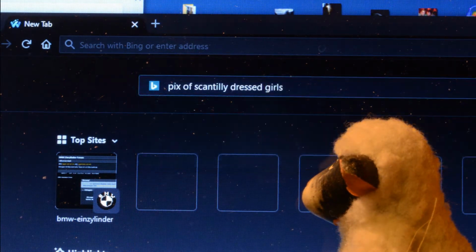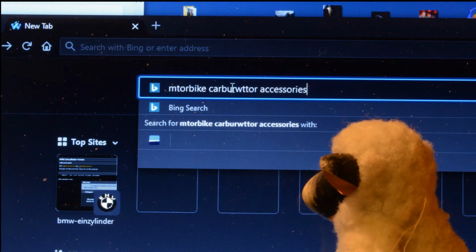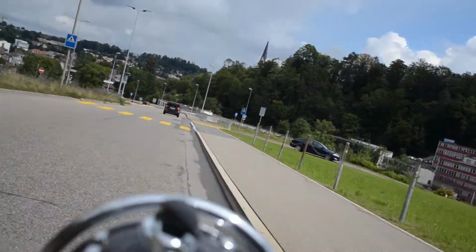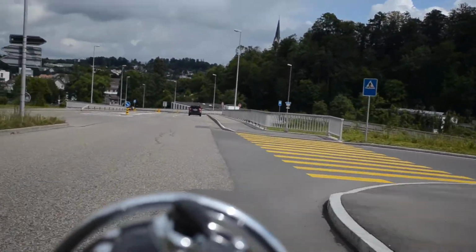Oops, sorry old chap, old habit. Pretty good spelling corrector. I think this is what we need. While I'm still waiting for parts to be delivered, maybe you can join me on a bumpy ride with the old Bing.